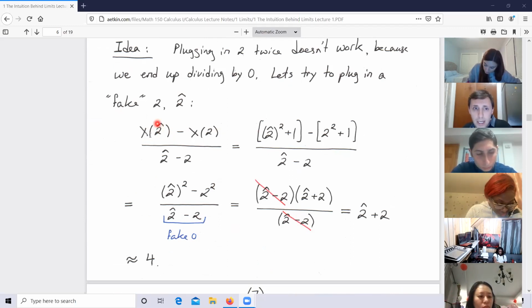So look at it. X of 2 hat, by definition, will be then the number squared plus 1 and minus the 2 squared plus 1. One thing, guys, don't simplify. There is no reason to simplify anything here, okay? Many of you right away want to say 4 plus 1 is 5. That's a waste of your time. Don't do that, right? Because look at it. I will group like with like. Do you see what I do actually?